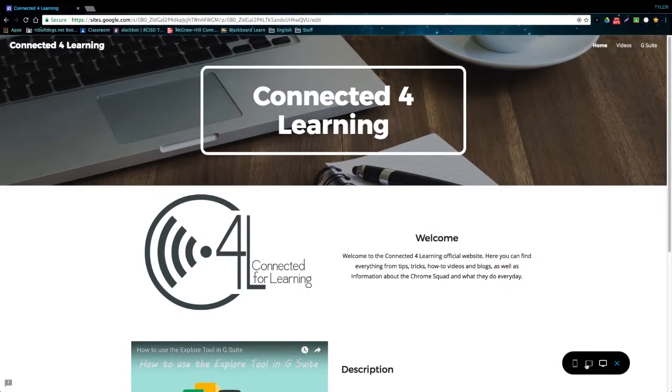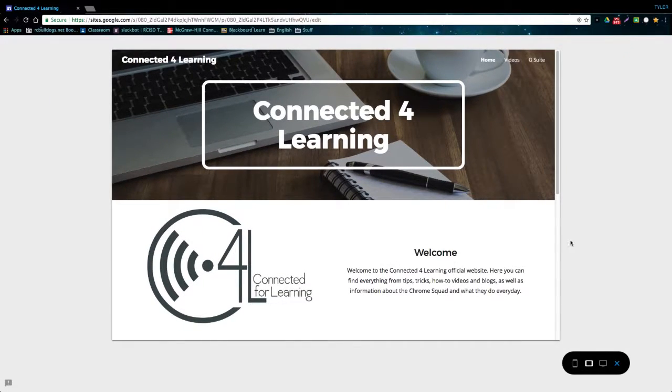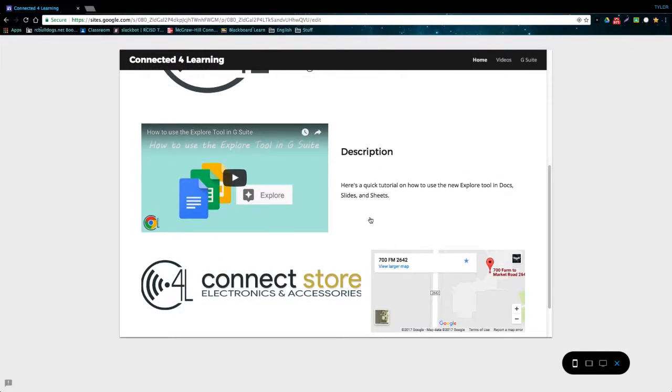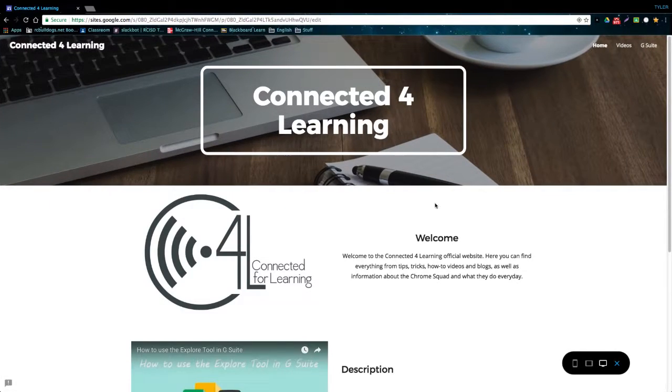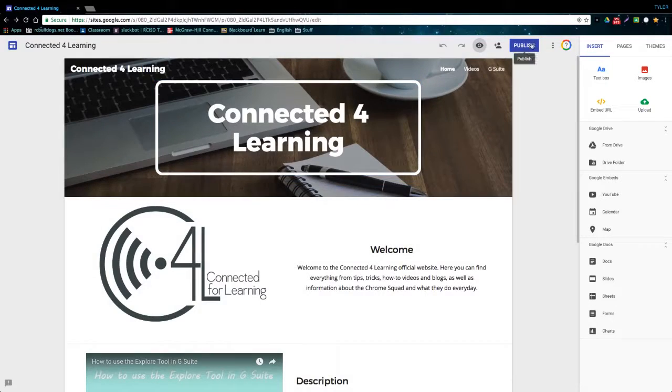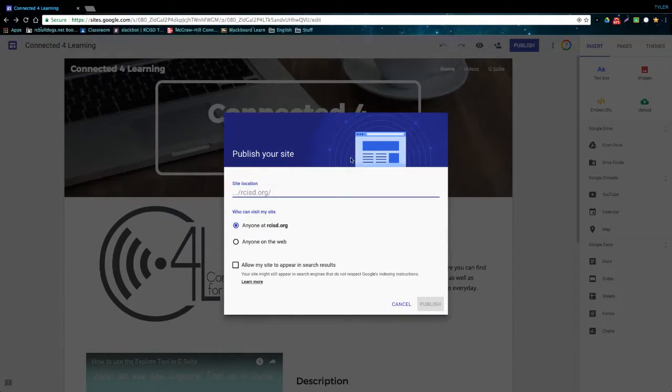You can also go down to the bottom right and look at what your website will look like on tablet and on mobile devices. So once we're done previewing our website, we're just going to click the X in the bottom right corner. And once you're finally ready to publish it, you're just going to click the big purple Publish button up in the top right.